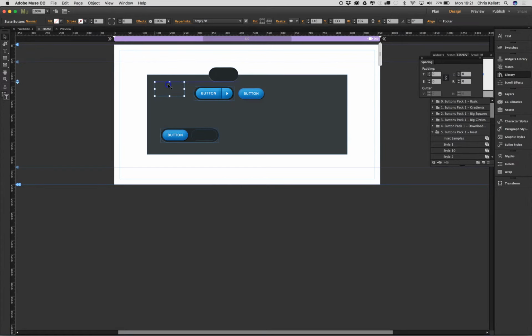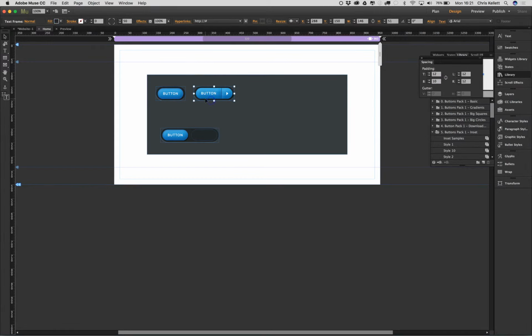So with our state button, let's just set everything to transparent. There's no hover states or anything, and we just pop those bits together. So we've got that dark blue, that heavier blue outline on the button to tell us that this is going to sit inside, and then we'll put this one inside here, and there we go, we have our button. So that's how we created the inset.